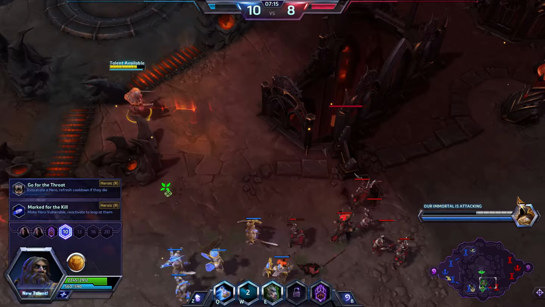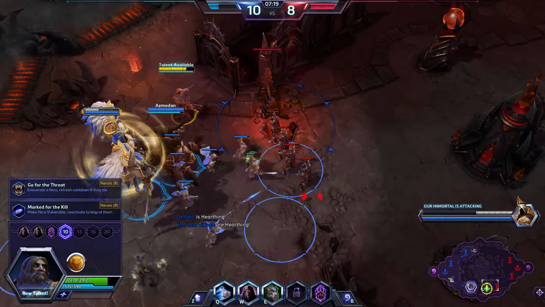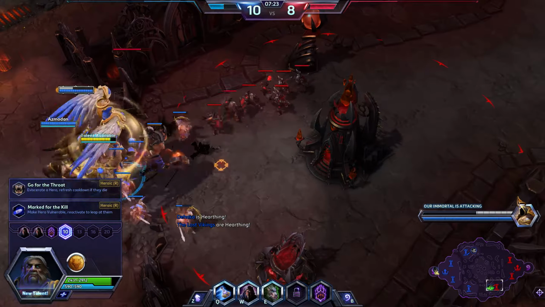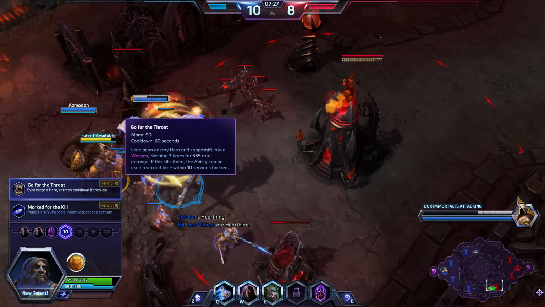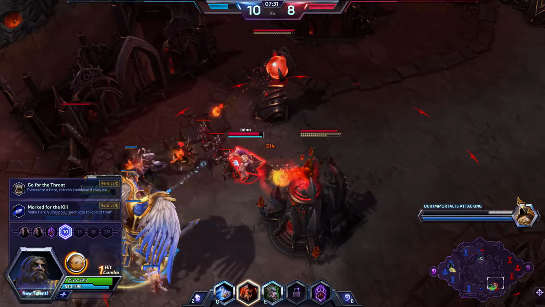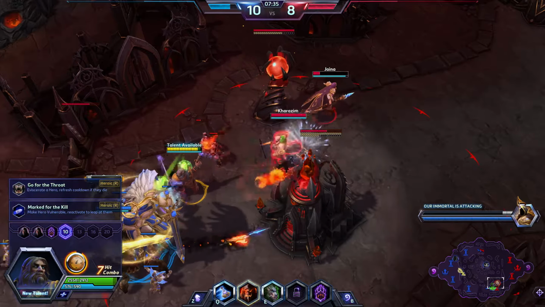Okay, now what do we have? We have Go for the Throat. Eviscerate hero, refresh cooldown if they die. That is your critical kill move, I guess. That's the one you reserve specifically for when characters are low health. Because as soon as you kill somebody, the cooldown's refresh and you can do it again.